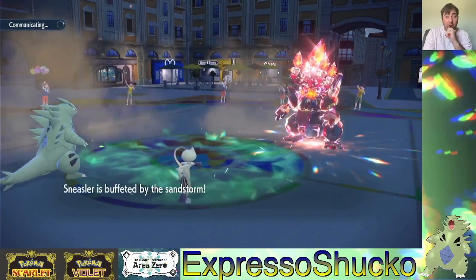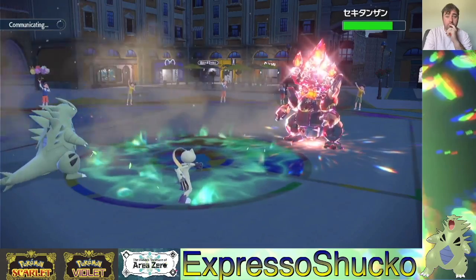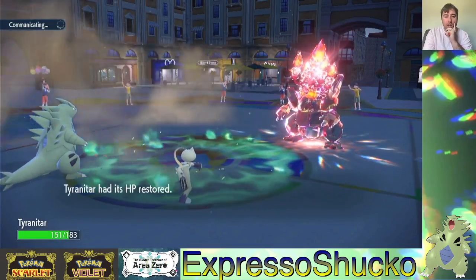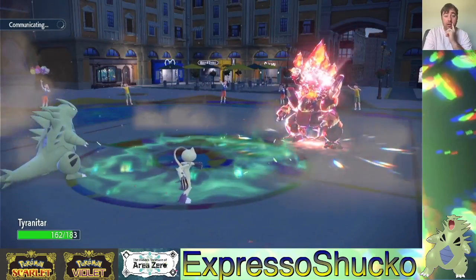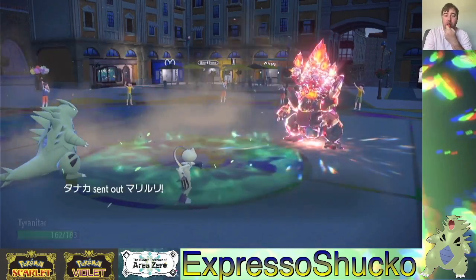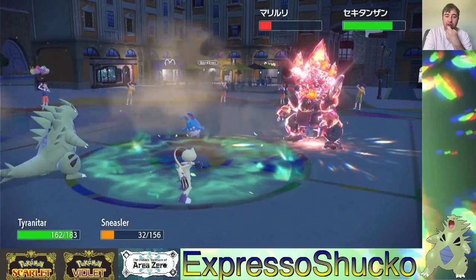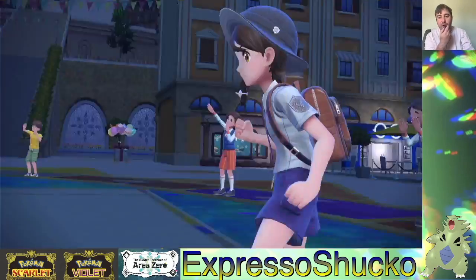I think my opponent is scared of Sneasler outspeeding them. I actually think that. And honestly, I have Rock Slide to get around it. I have the spread option with Rock Slide. I have Knock Off too. And so long as I have a little bit of Sand, I should be alright, because I should be able to resist whatever they want to do.